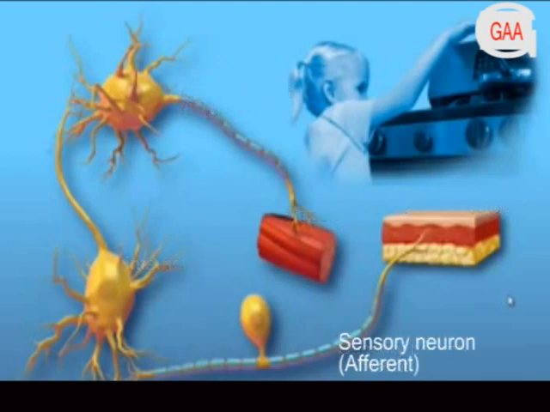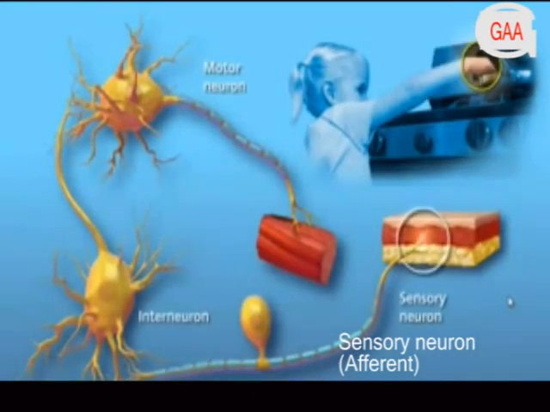The sensory neurons. These nerve cells link the sense organs such as the ear, eye, skin, nose, and tongue with the central nervous system. Its cell body is situated off the axon and outside the central nervous system. Its receptor dendrites are located in the sense organ, while the terminal dendrites are located in the central nervous system. Its function is to transmit nerve impulses from sense organs to the central nervous system.